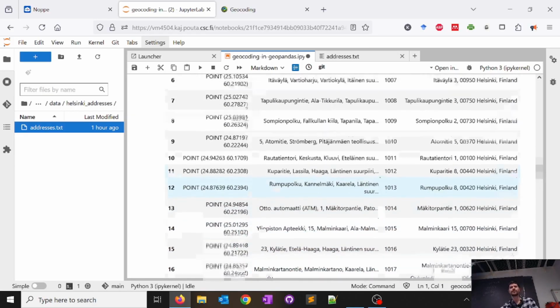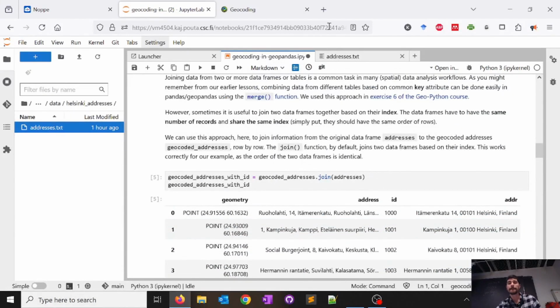One thing to note here, when you're doing a join, you're joining this to this one. If the left table is a geodata frame, the output will be a geodata frame. But if the left side is a data frame and the right side is a geodata frame, the output will be a data frame.